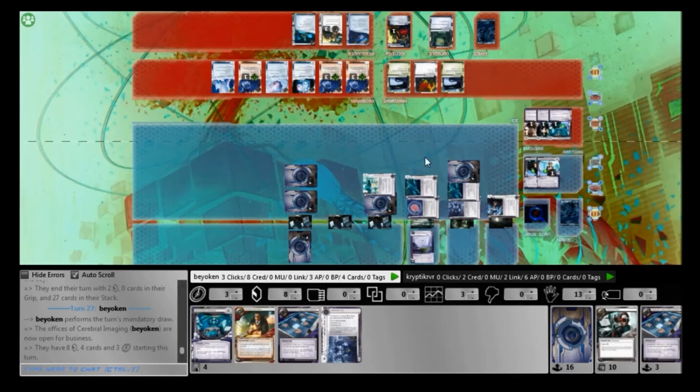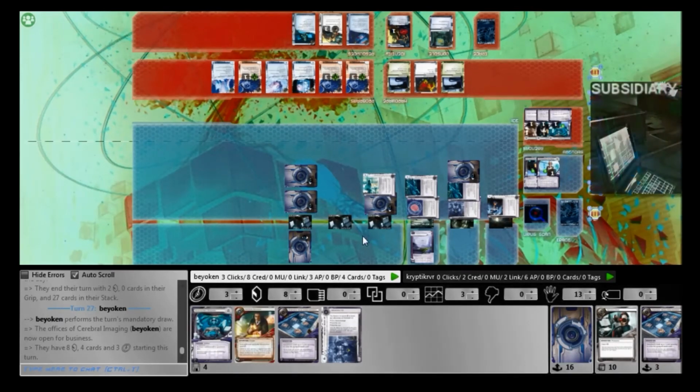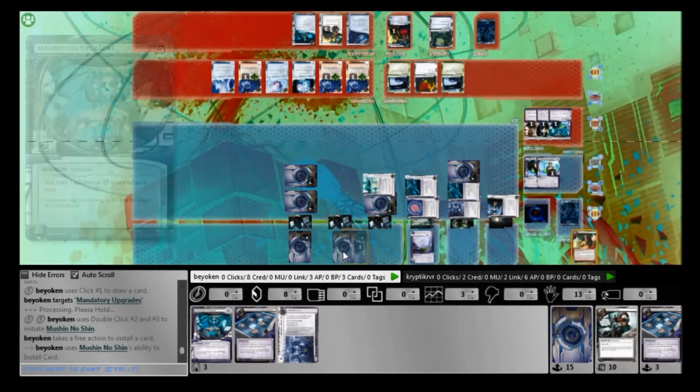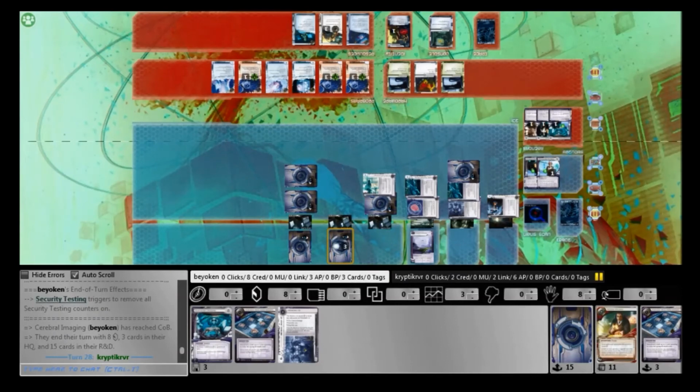So at this point, I see that I only have 3 agenda points. I know that the game is all but over for me, because I know that he just needs to get more money on his KT and make 1 good run on R&D to win the game. So I just went all in. I threw all my eggs into Mandatory Upgrades. Mushin no Shin, and out. Not even a single ice protecting it, because I resigned myself at this point. I knew there was no way I could win.